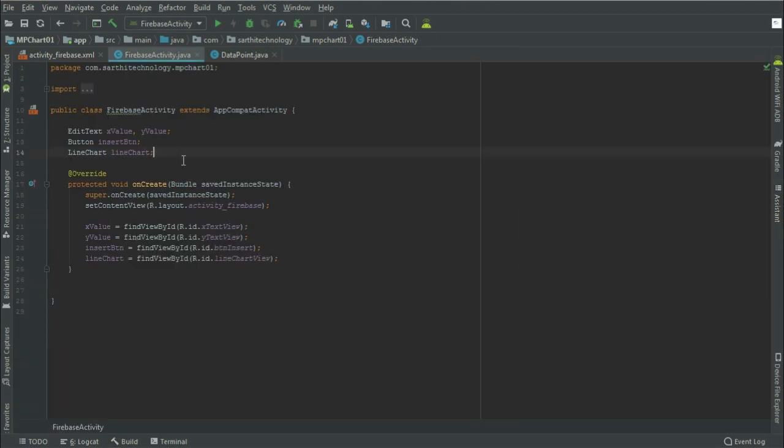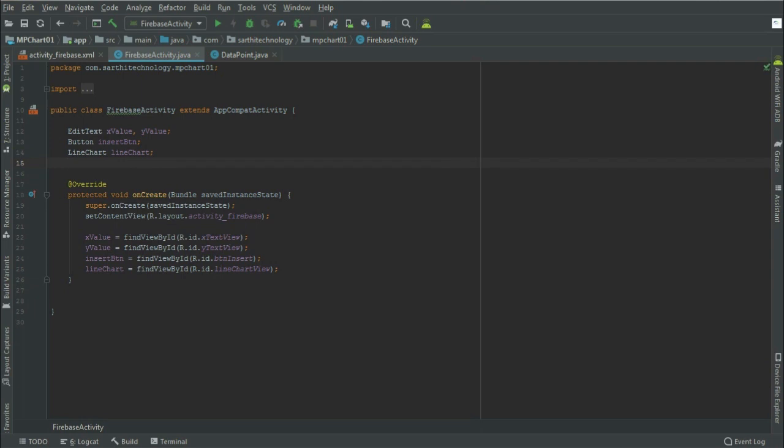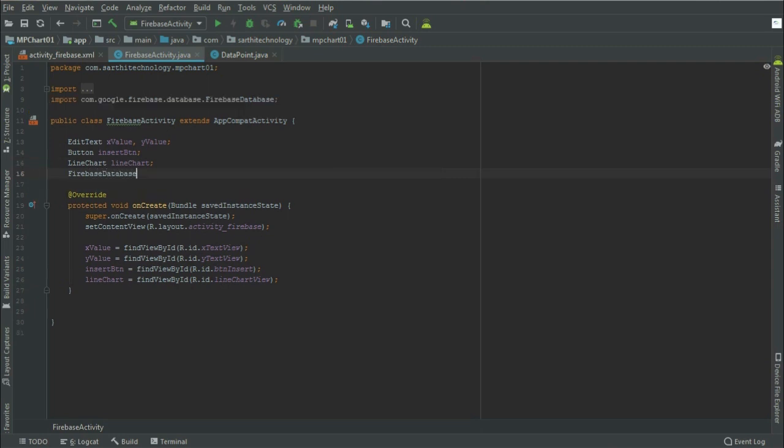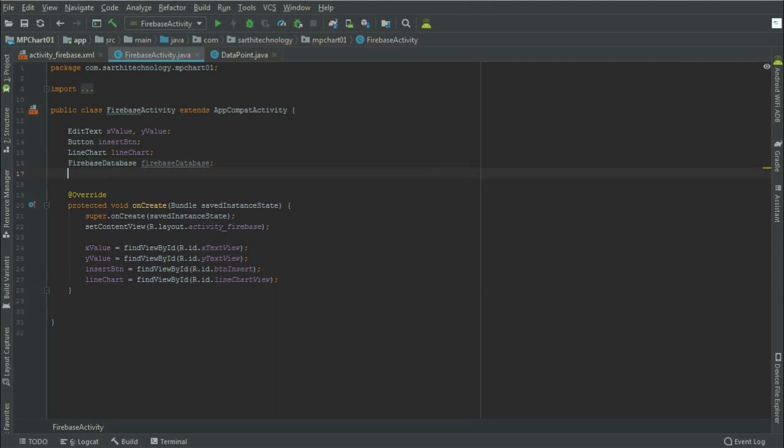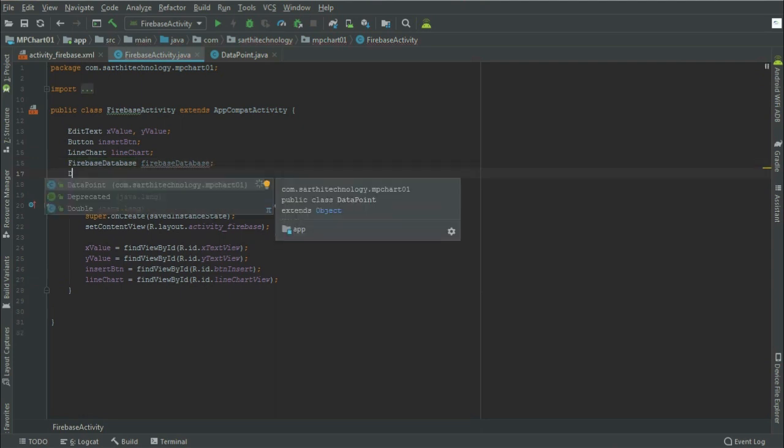Now create object of Firebase database, and another is database reference.